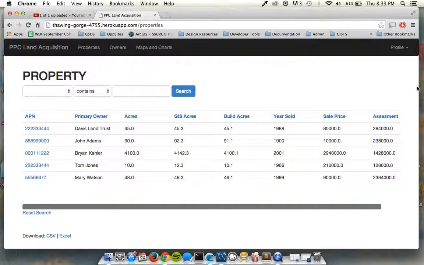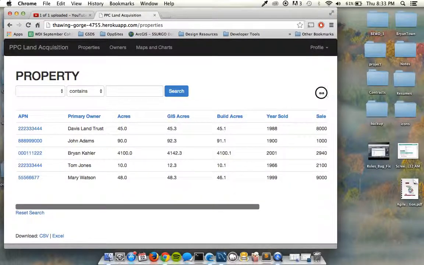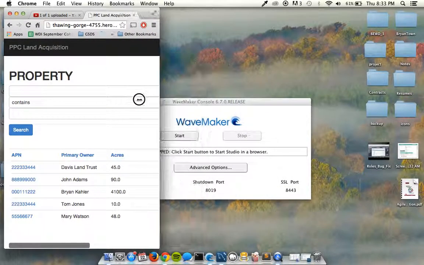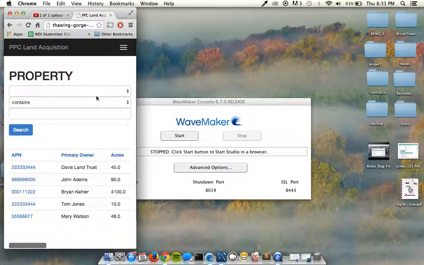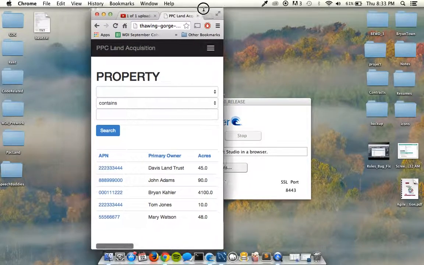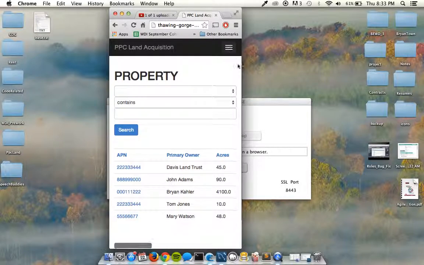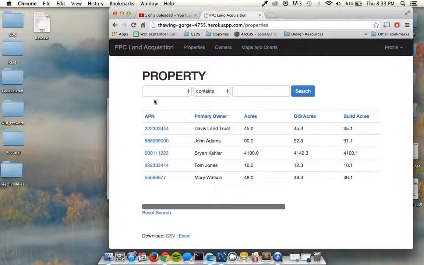Another cool thing is that this is completely resizable for iPad and iPhone and things like that. So as you can see, as I shrunk this page down, this is the iPhone size. When you click here, it would slide down and let them see things like that. So this is if someone wants to see it on the go. It's got a responsive design built into it already. And that should be it.